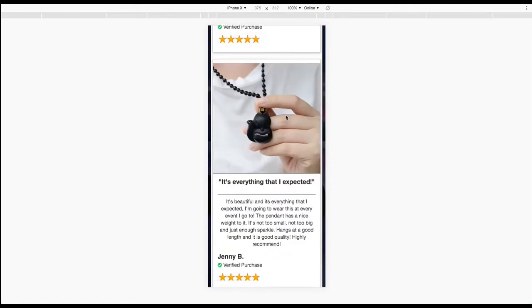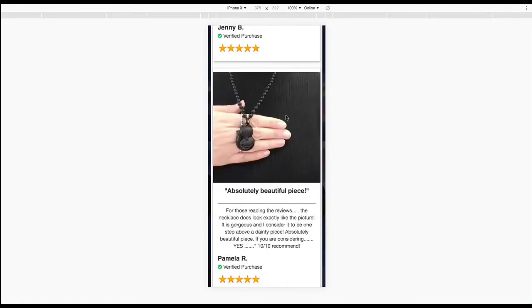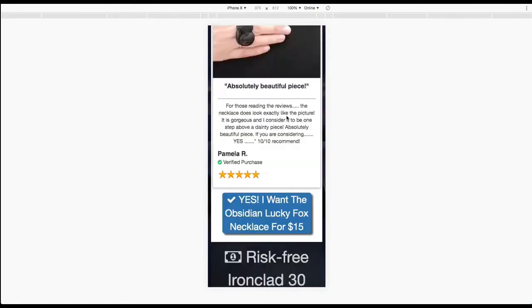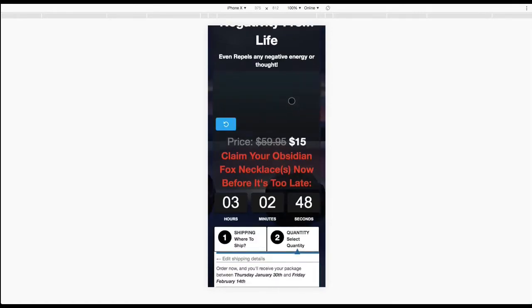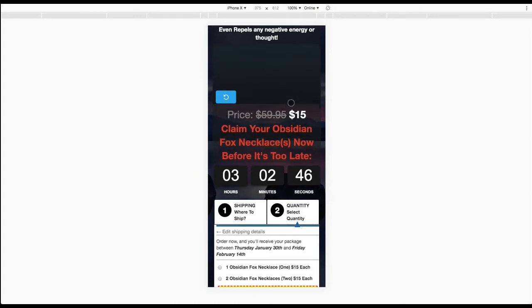This is a single page checkout, or two-step checkout, two-step opt-in, or whatever you want to call it. I personally don't do a lot of these for e-com because I like what they call micro commitments, where someone sees it, they read it, they hit the add to cart. The add to cart goes to the checkout page, and then from there they can put in their information.